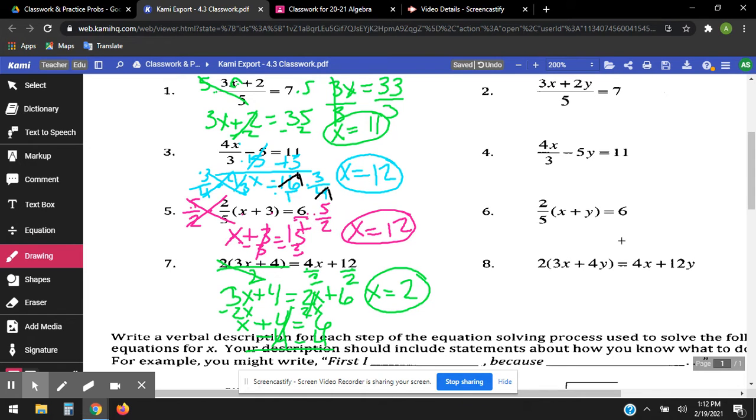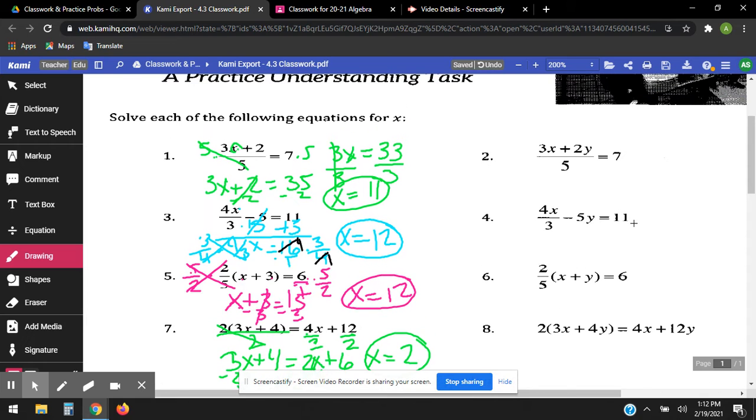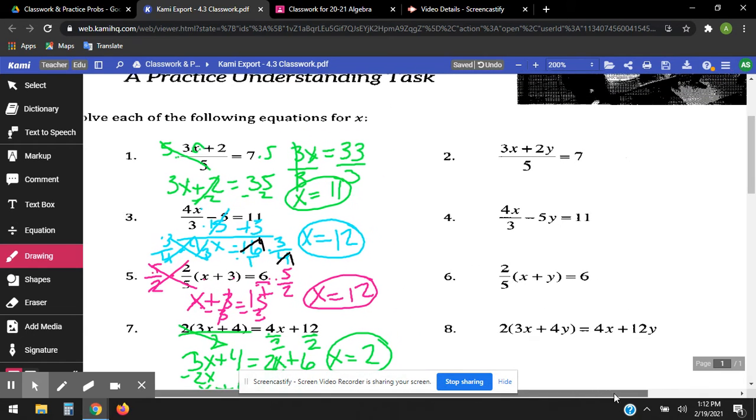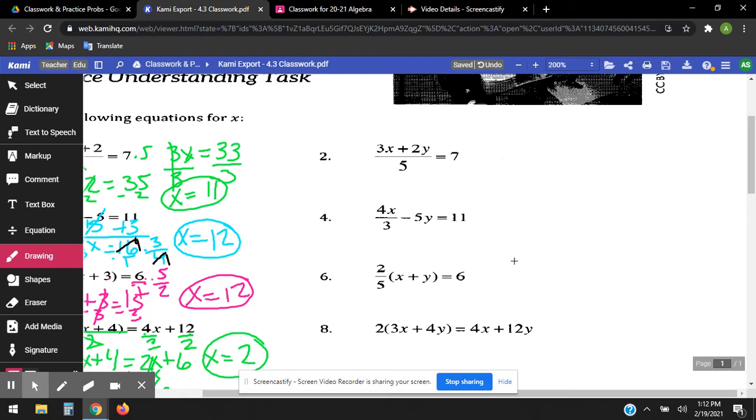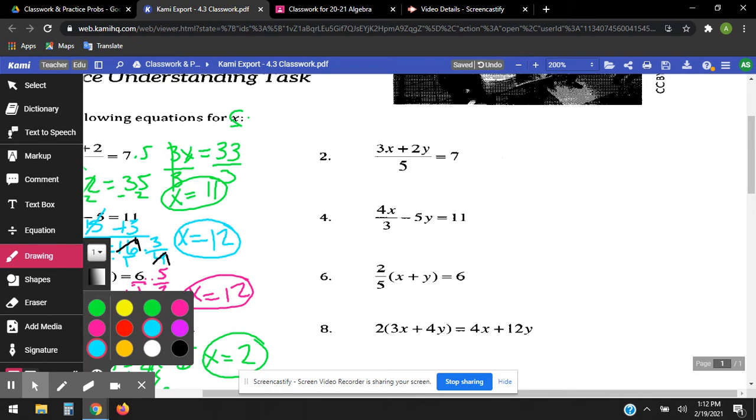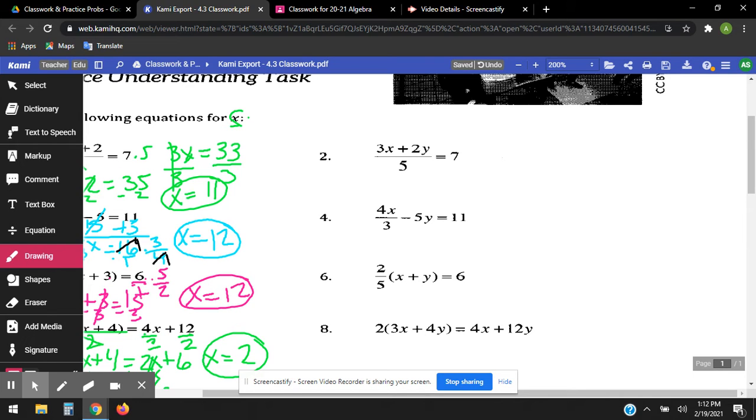All right, so those are the simpler ones where we have one variable we're messing with. Now let's practice with our two variables. So over here, we're still solving for x. So let's work our way towards it. Instead of dividing by 5, I want to times 5. Those cancel, times 5. I can simplify these so far, so I'm going to go ahead and do that. 3x plus 2y equals 35.